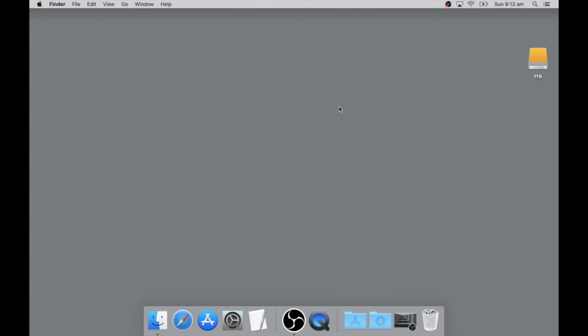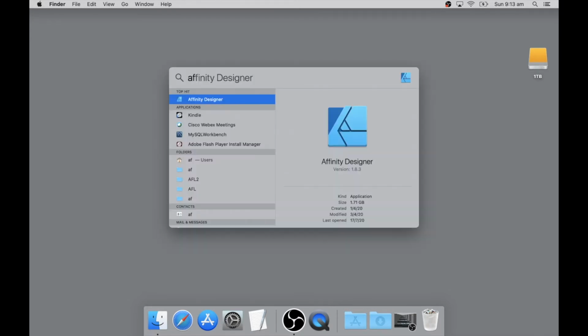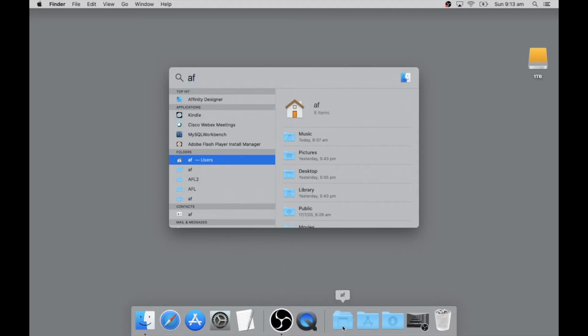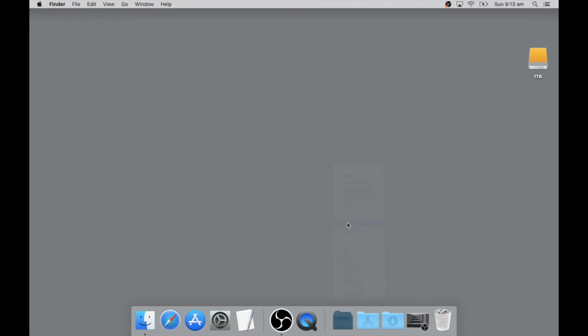So the first thing is, I'm going to set up my user folder first. I'm going to hit my username, which is just AF, my initials. Now you see the Spotlight's showing stuff that's installed on another partition, not this partition, but I'm going to use the user folder here, and I'm just going to drag that down. If you don't see your user folder already in the launcher, you can do this too. Look for your username, look for this little house here, and I'm just going to view it as a folder.